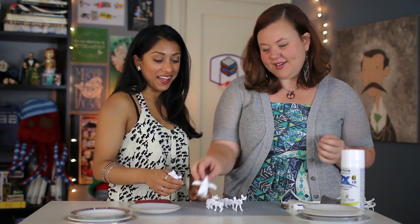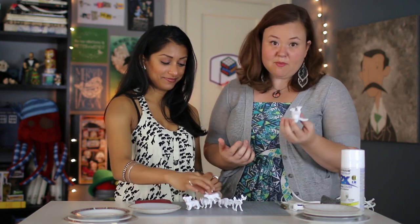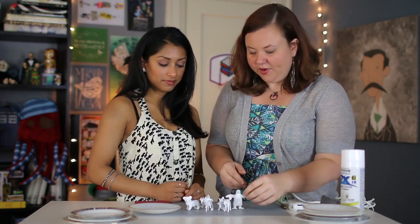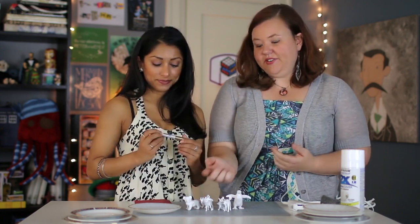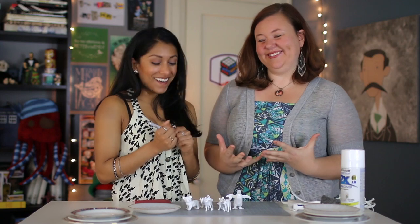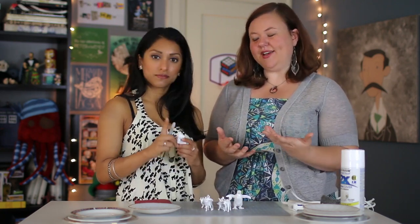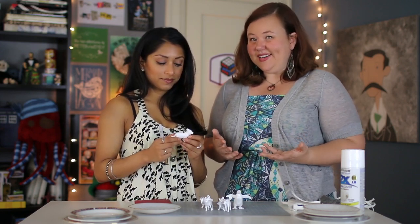Oh my god, it's a penguin! Yeah, because that's my thing — penguins. Anyway, these are our little friends. They are pretty bland and boring as white, but you can just go with plain white — they have sort of a ceramic quality to them. But what I'm gonna have us do is add little detailing with a gold pen. Since our little tiger friend has lost all of his stripes, it is time to add stripes back to the tiger! If you take a picture of the unpainted tiger first, like a smart person, then you can go back and recreate those stripes. Tiger stripes are pretty easy to freehand.